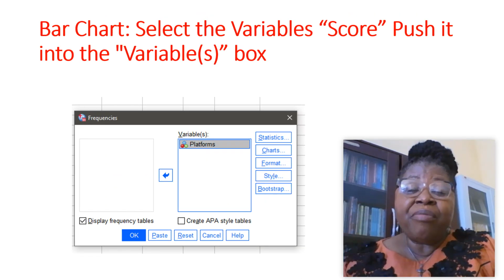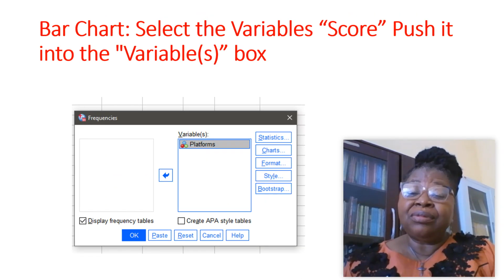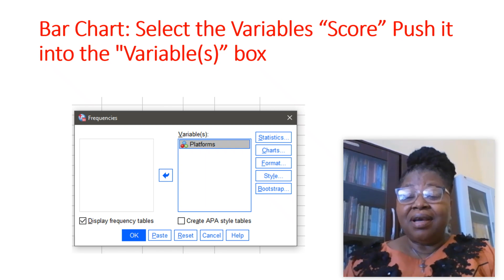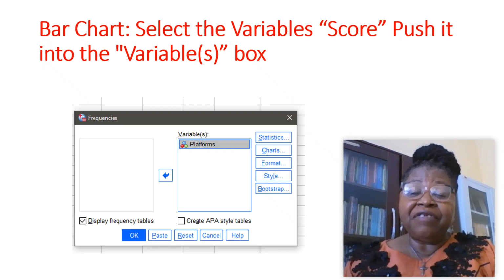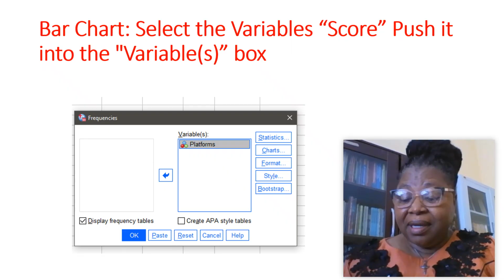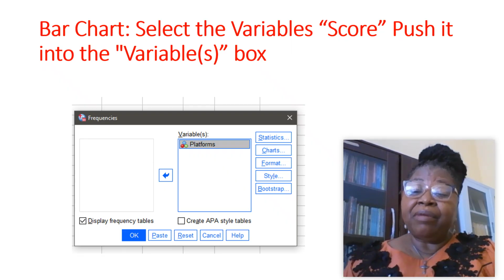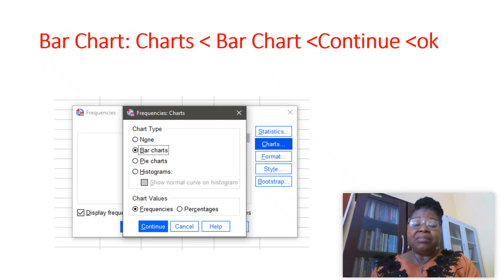Then the second command is to select the variable, which is the score, and push it into the variable box. We have done that, and the picture of it is on this slide. You can also pause it and see how the score is selected into the variable box. Then click charts, bar chart, continue, and OK.